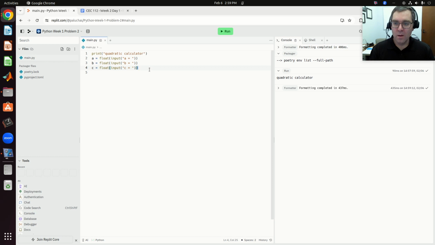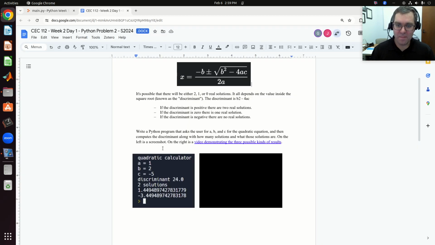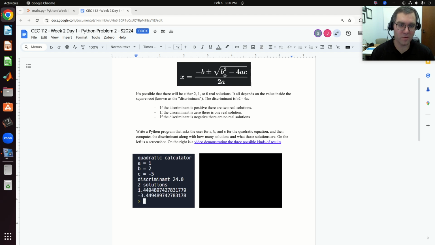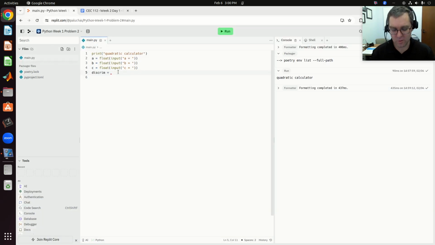Now that I have A, B, and C, next we're going to calculate the discriminant and print it to screen. I'll do this part, display to screen, and then test. In terms of the discriminant, I call it discrim. The discriminant is the term that I'm going to compute the square root of, b squared minus 4ac. What's nice is the variables I'm using, A, B, and C, allow me to type up my code using similar notation to this mathematical equation, which helps me keep track of things and make sure my code's making sense. So my discriminant is going to be b squared. Remember, squared isn't a caret.